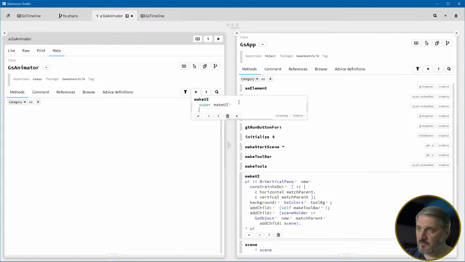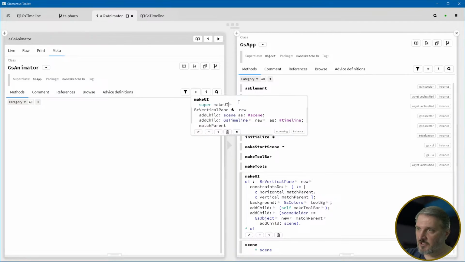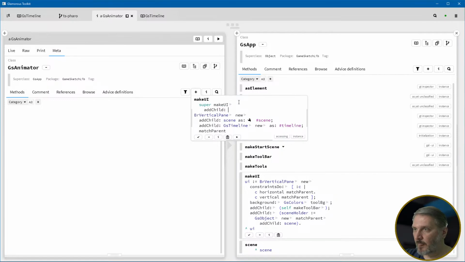And then this will be part of the whatever. And then add child. We've already got the scene there. And it already is a vertical thing, so we just add the GS timeline as timeline.